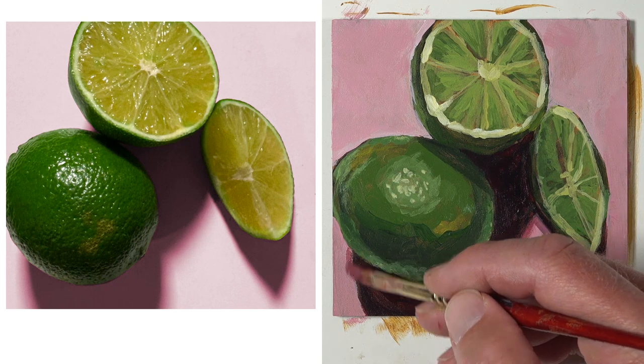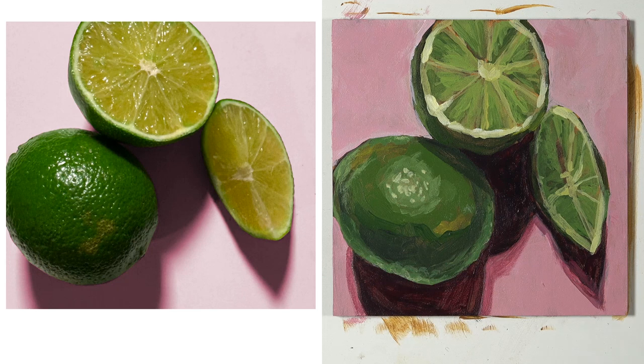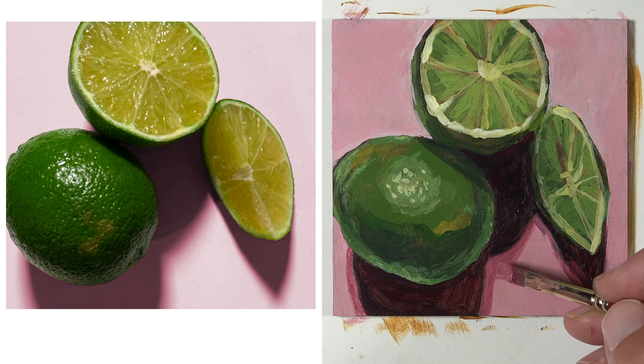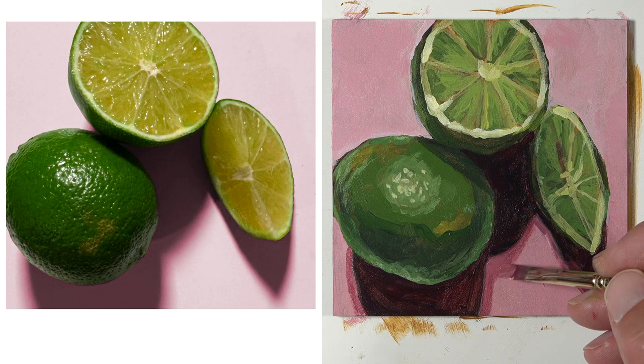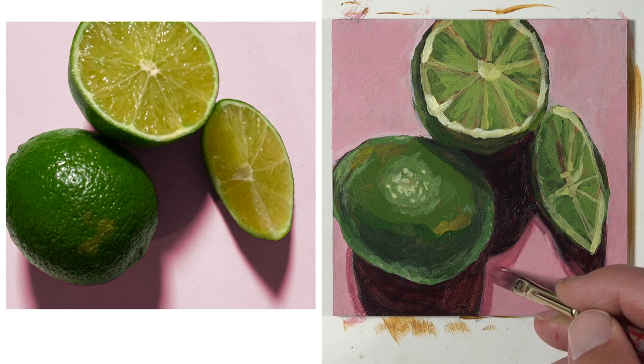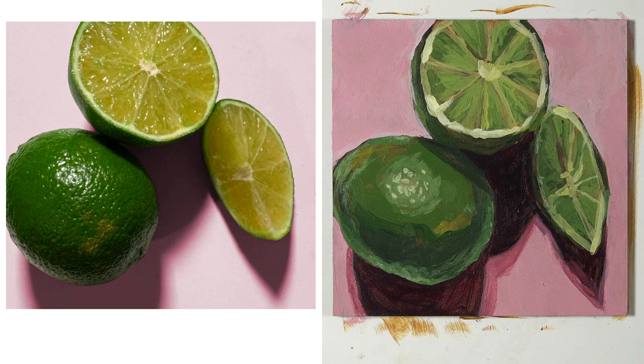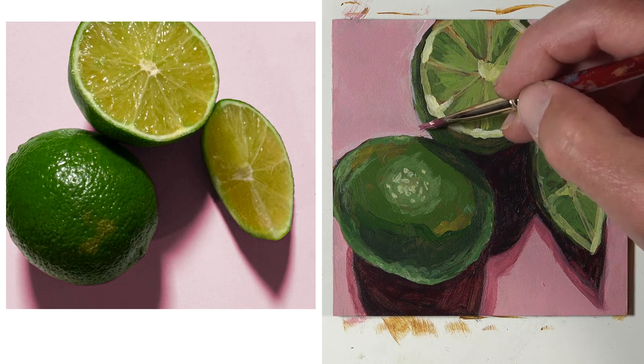A little bit of it out here as well. And I'm going to add another coat of that because that alizarin crimson is just still a little bit too transparent for my liking. We'll clean up all those edges in just a second, too.